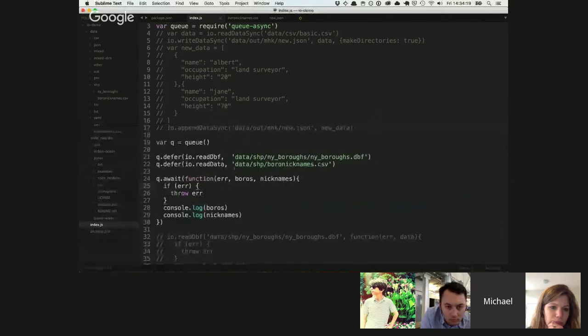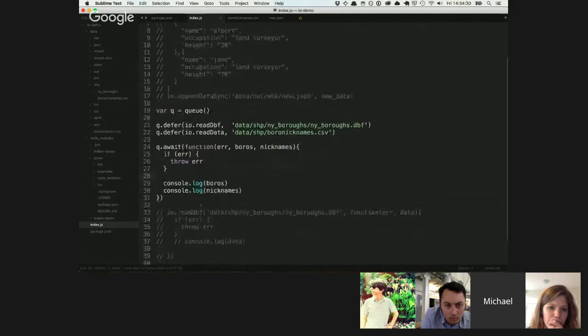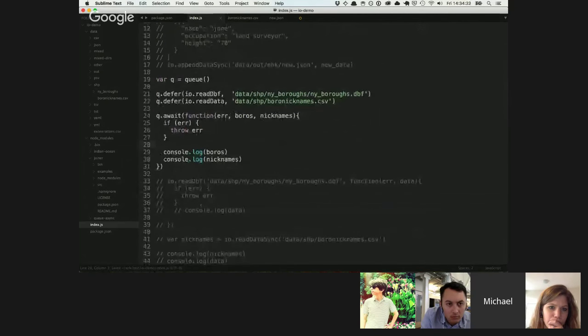We've loaded them both in asynchronously, or rather in parallel as well, and then we've gotten to a spot here. So for whenever you're running into that, like how do I control all these different callbacks without getting into crazy callback hell? QAsync I use pretty much for 99% of all those problems. It's really, really easy to use.